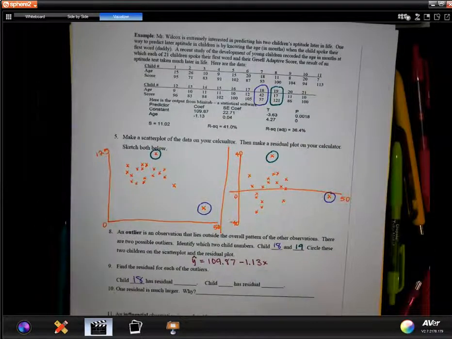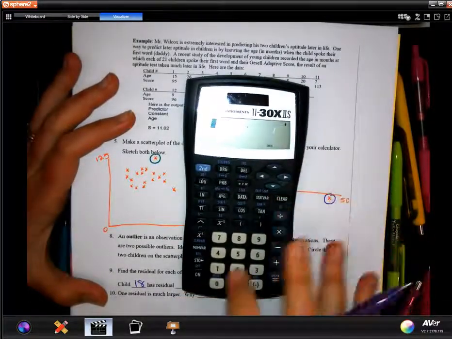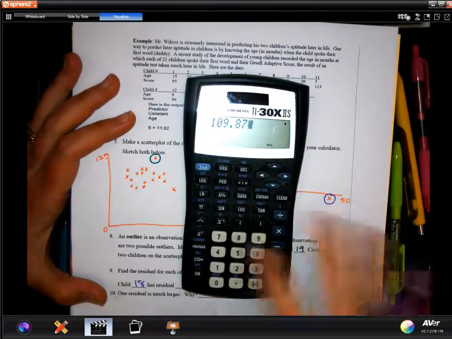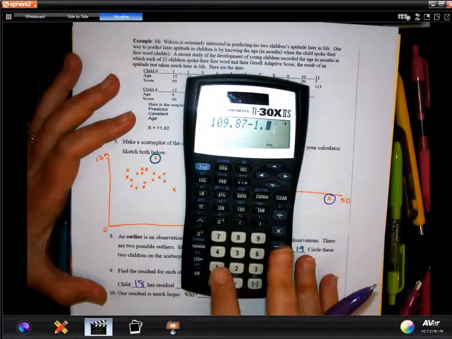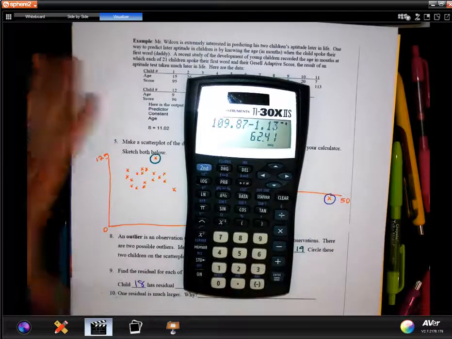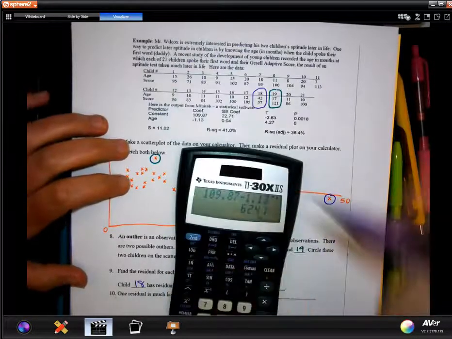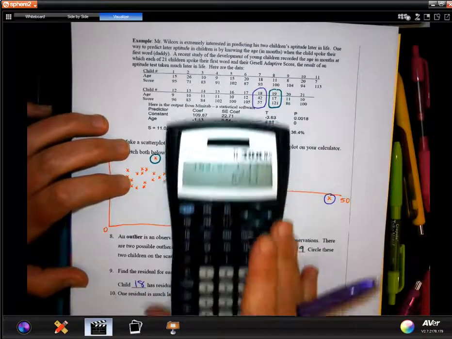So we're going to put 42 in for x. So 109.87 minus 1.13 times 42. So our predicted aptitude is 62.41. Their actual aptitude is 57.